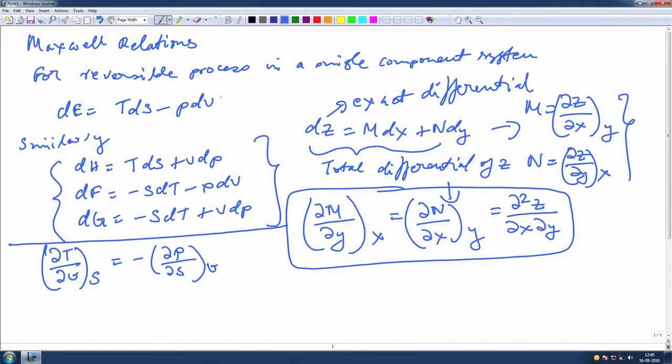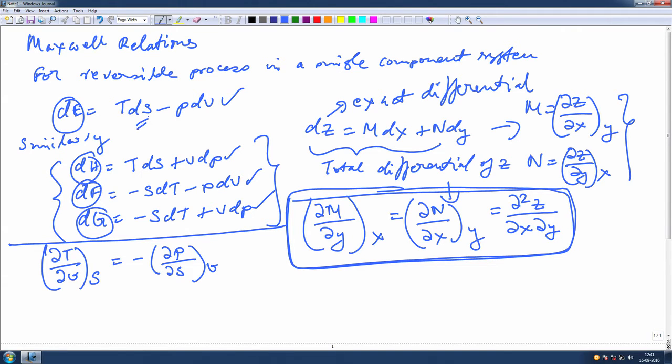So, you can see we have four fundamental equations and we have this relationship that we can write. Each of these is like a dZ. Just by using that combination, we can write, for example, for the first one, dT by dV at constant S, because this is dS if you see this particular relationship, and this is dP by dS at constant V. So, from this expression we can write this. That is the first Maxwell relation.